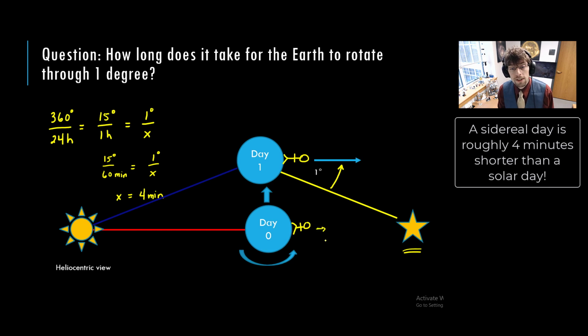So if it's at zenith at midnight, 12 a.m., then the next day it will be at zenith at roughly 11:56 p.m., about 4 minutes earlier. Well, that means the next day it's going to be about 4 minutes earlier again, 11:52 p.m. And 4 minutes earlier as the Earth progresses in its orbit.